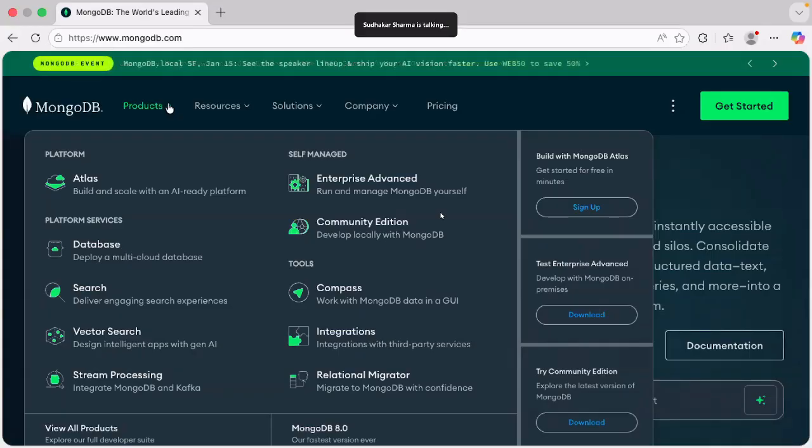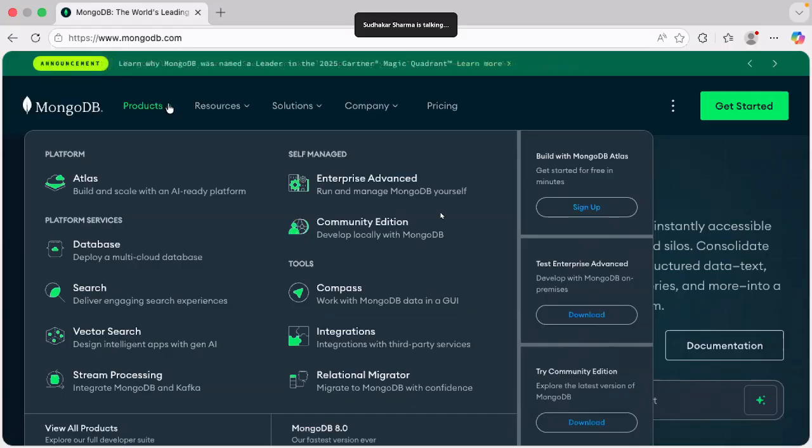Some of them we will use, and I will show you, because it provides a free cloud database also. We can use that cloud database for our projects.